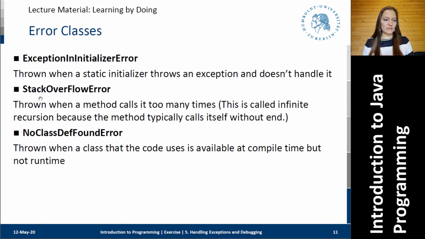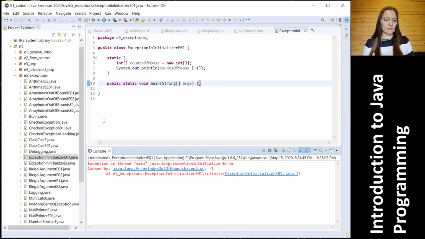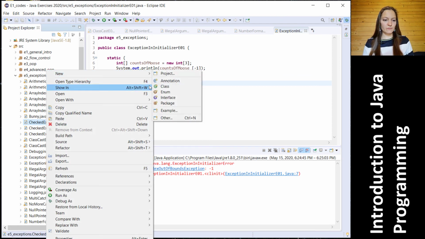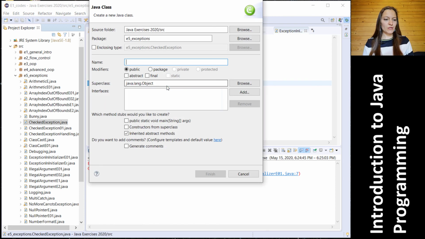The next one is StackOverflowError, and this error is thrown when a method calls itself too many times. This is called infinite recursion because the method typically calls itself without end. So let us create a class that will show you this error. Let's name it StackOverflowError.